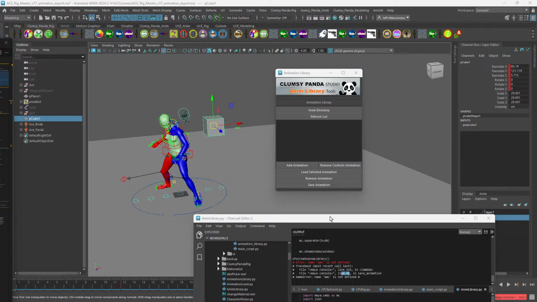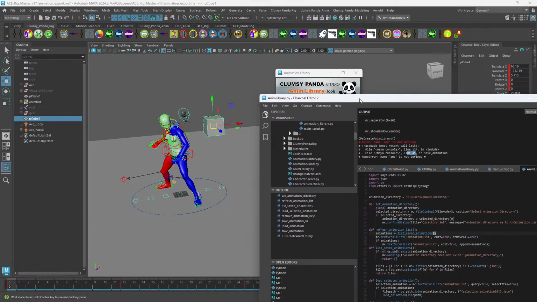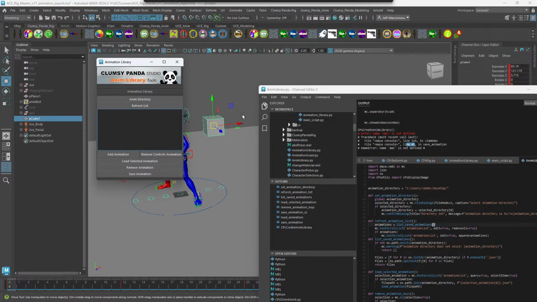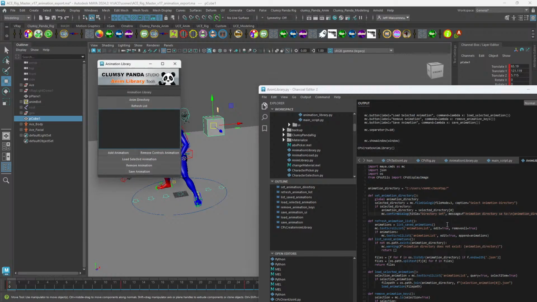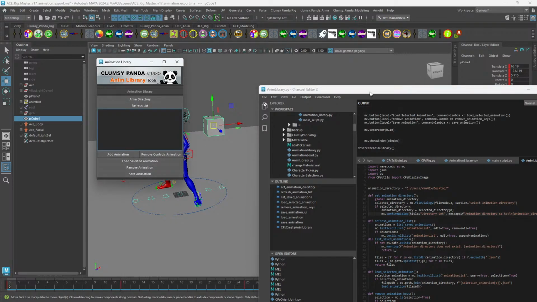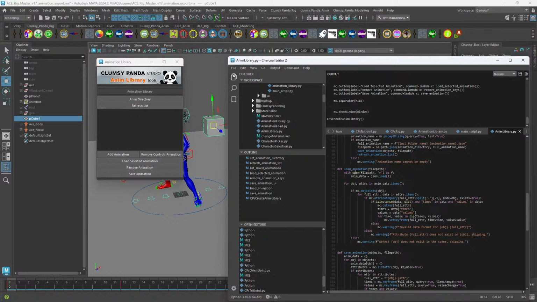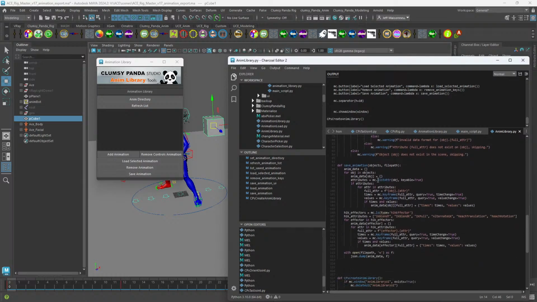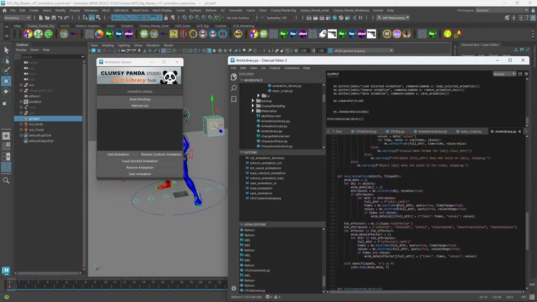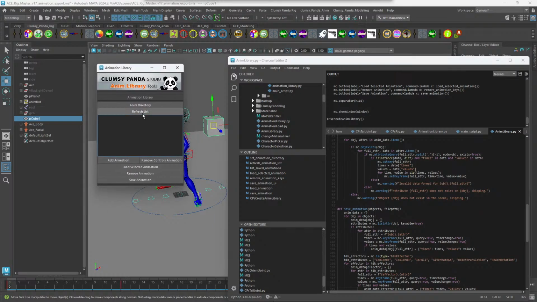Come on. Alright, we know everything's good. Well, let's make sure we have the save animation. Yes, we do. Alright, so let's go ahead and create our path again.